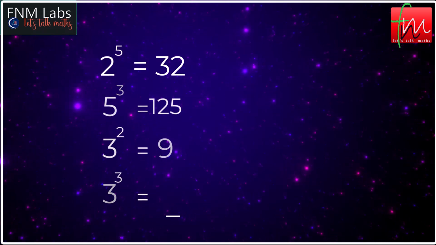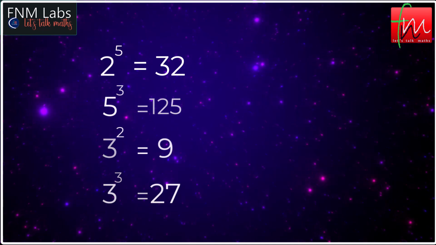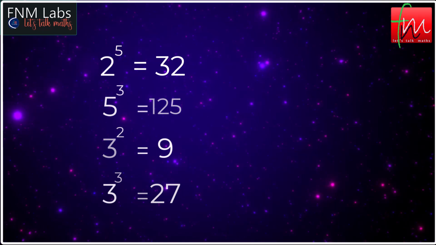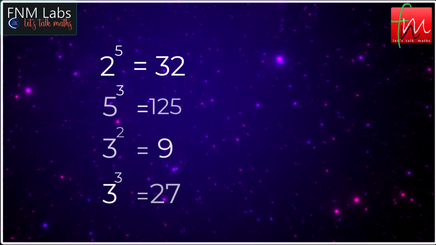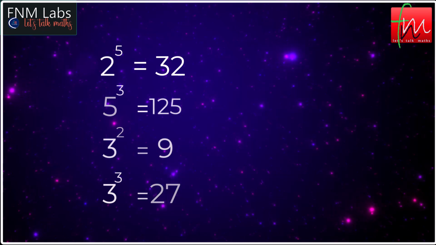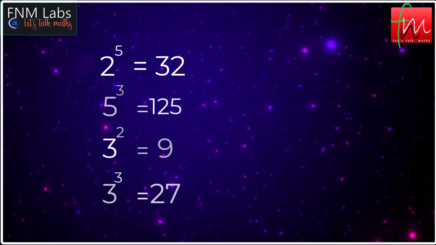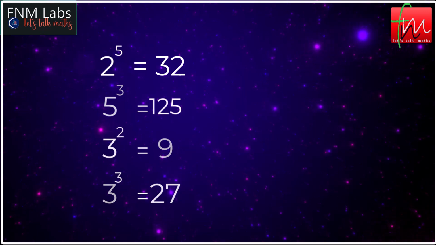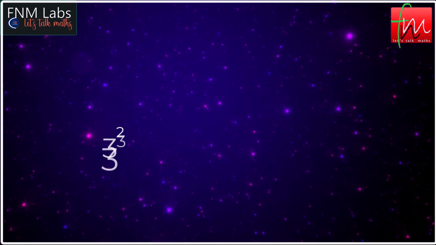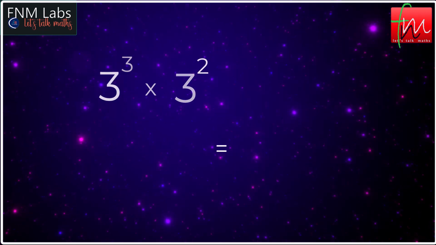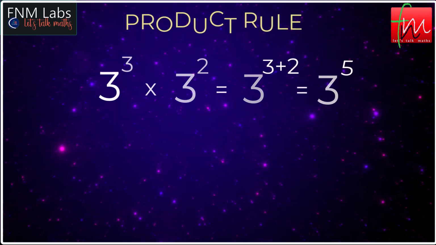The exponential representation of repeated multiplications became easier. But now, the new question is, can we use this representation as such in arithmetic operations, just as we use ordinary numbers? Fortunately, the answer is yes. Based on certain rules, we can operate on numbers in exponential forms easily. For example, if you multiply numbers with the same base, you may just add their powers. This rule is known as the product rule.